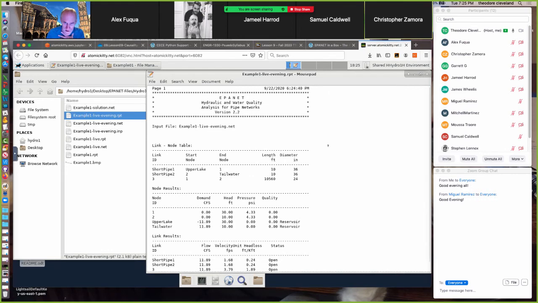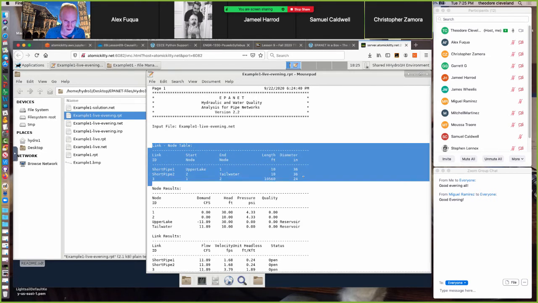And here's the output report. It told us when we did the simulation. So we did it at 6:24 p.m. server time. So the server is not in the same time zone we are. It returns the name of the input file. It gives us the link node table. So this table is actually pretty useful.